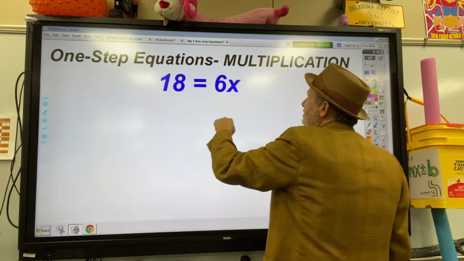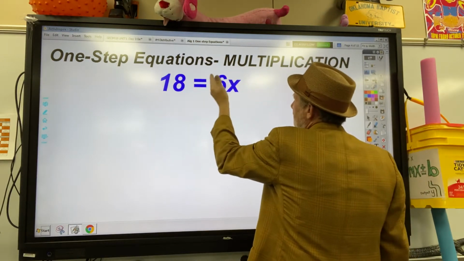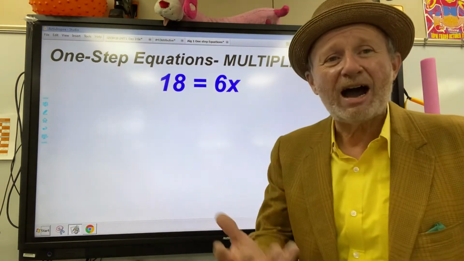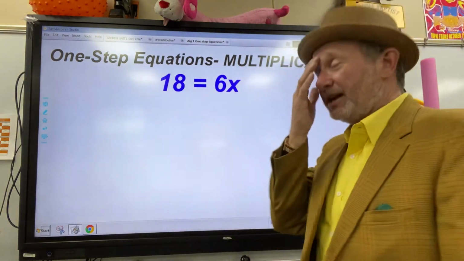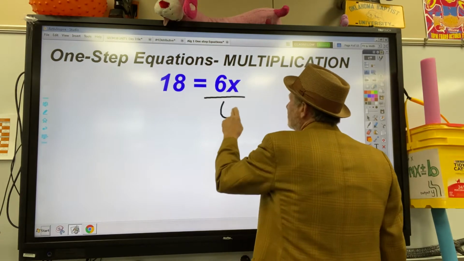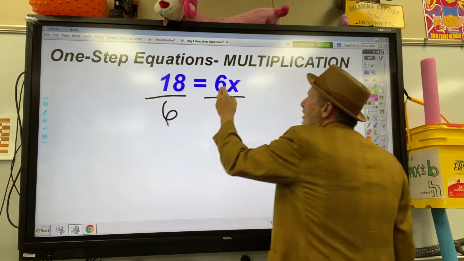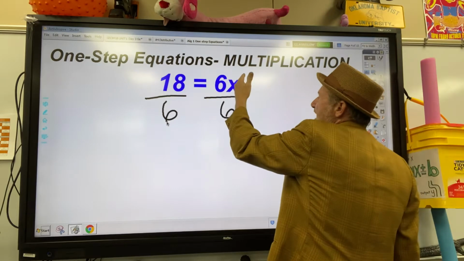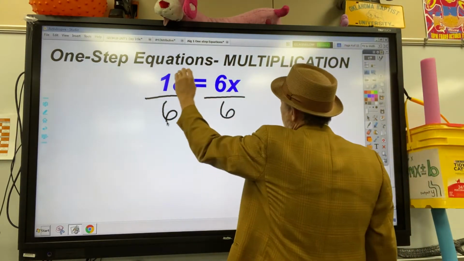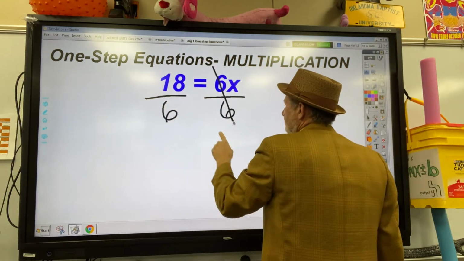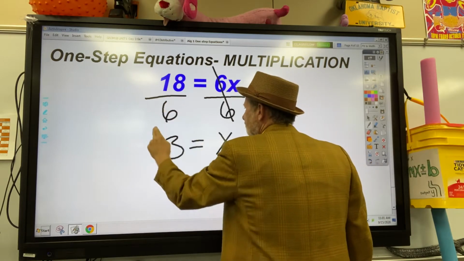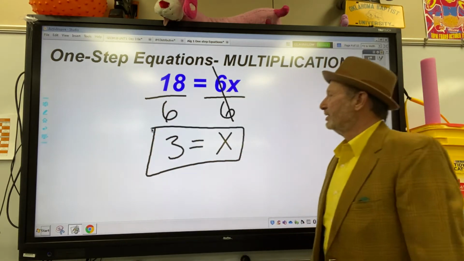18 equals 6x. Equal sign, variable, get rid of what's farthest to closest. I just have a 6 here. If that's 6 times x, you're going to do the opposite. Now I'm going to call this oneing out, and I'll show you why. One out means you're going to use multiplication and division. I'm going to one out this 6 through division. Why? Because the opposite of 6 times x is dividing by 6. What you do on one side, you've got to do on the other. The 6 cancels out, giving me x equals 18 divided by 6, which is 3. Boom, bada, bing. x equals 3.